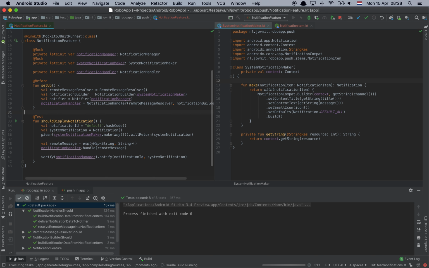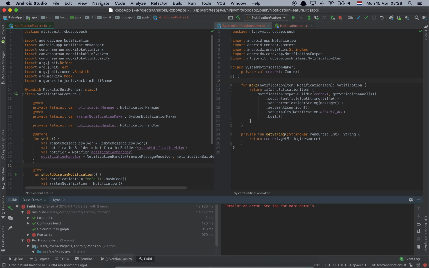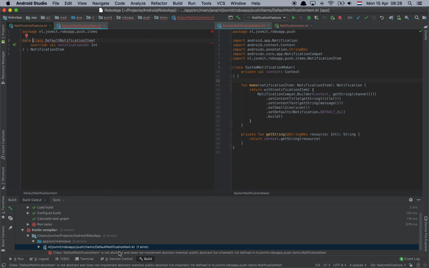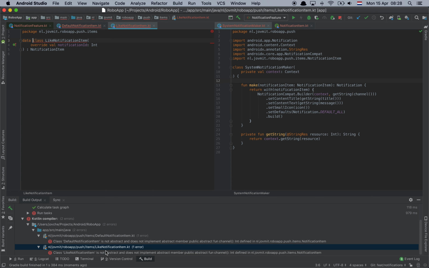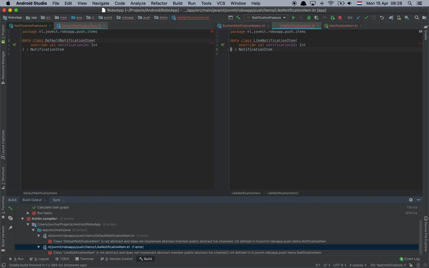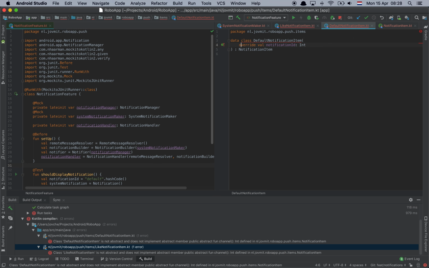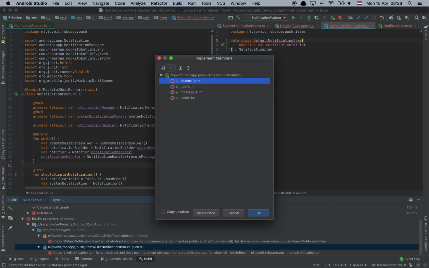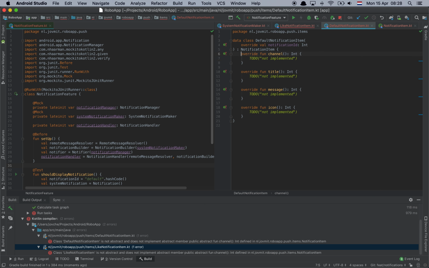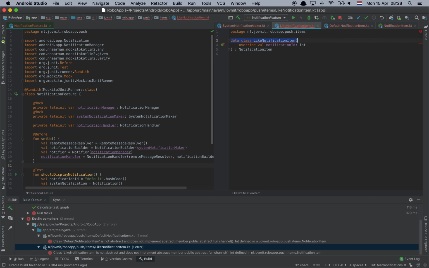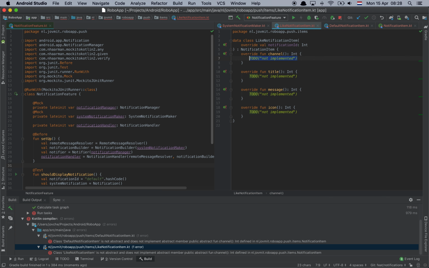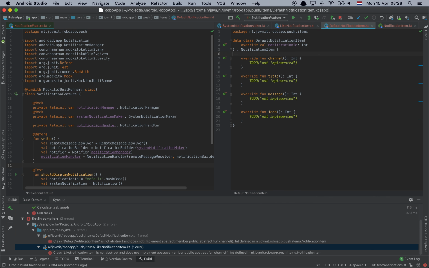the concrete classes. So if I just run any test, it will just tell me that this class and this other class are not compiling, right? And this is production code, so I'll move it on this side, and this guy as well. I'll leave the feature here. So I'm just gonna implement all of those, and I'll leave them like this, and here as well. Yes. So let's go ahead, create a test for this one.